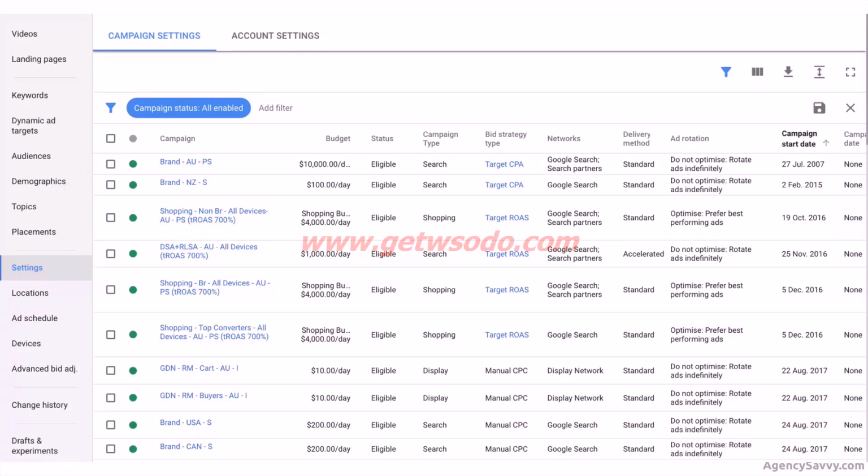Campaign settings we'll talk about in a sec when we get to the section on campaigns, but you can see the settings for all of your campaigns at a glance by going to that settings tab. Now, if you've started inside of a campaign, what I mean by that is if you're inside of a campaign, maybe looking at the ad groups or the keywords, say, inside that campaign, and then you click on settings, you're just going to see the campaign settings just for that one campaign.